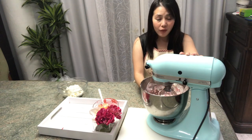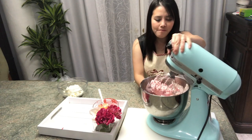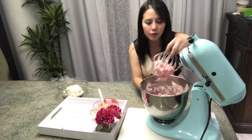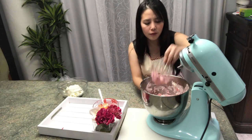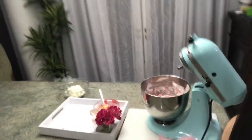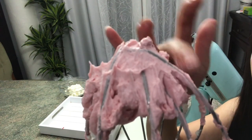Alright guys, so we have it, the most yummy raspberry sweet buttercream meringue. And I'll show you close up here. Look at that. How good it is. Super super smooth texture. So I would go ahead and use this for like cupcakes. Perfect.